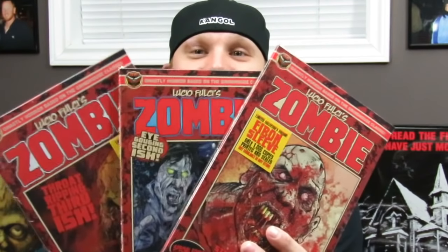First thing up, though, that I'm going to show is that I actually just got these in the mail today, and I've been wanting to check these out for so long. Ever since they came out a few months ago, and of course I had to get my hands on them. Kind of a little bit late on the boat there, but when the third issue dropped, I pre-ordered it, so I had to wait for the other ones to ship with them. But of course I got the Lucio Fulci Zombie comics. Amazing. This brings me back to my childhood, buying comics again. So damn cool. These are absolutely beautiful releases.